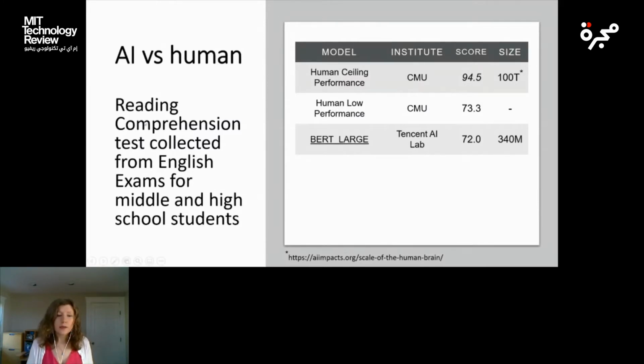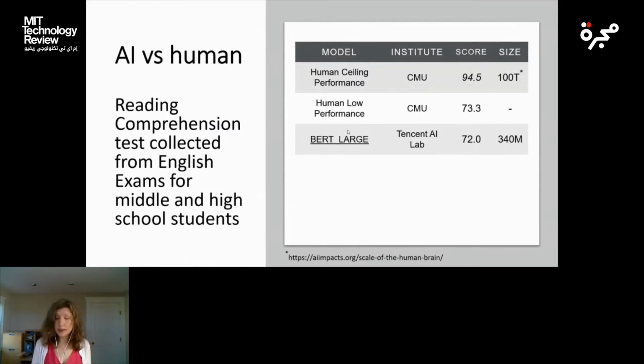So this is a benchmark, a test of AI called RACE, or the Reading Comprehension Test. Here, both humans and AI models are tested on essentially English exams. These are real English exams that are given to middle and high school students, and they are evaluated on how well they do on these exams.